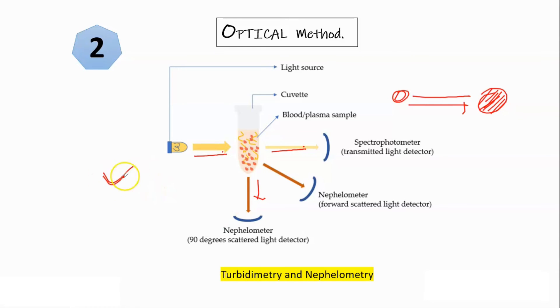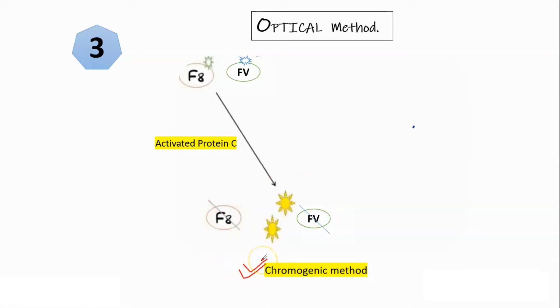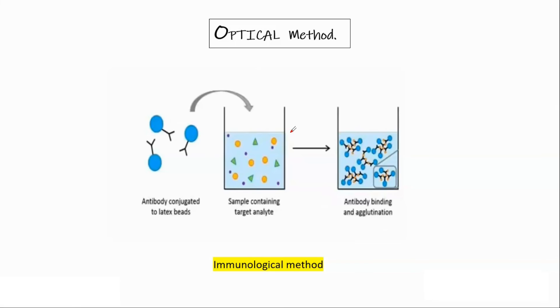So this was about the optical method. Another optical method is chromogenic method. Chromogenic means color producing or color generating. This kind of test is performed with analyte activated protein C. So this must be present in the plasma or we have the sample, and here is the mimicry molecule of factor 8 and 5 attached with the chromophore or color-producing substance. When activated protein C cuts down these mimicry molecules or these substances, the chromophore will produce color due to breakdown, and the amount of color production is directly proportional to percentage of activated protein C present in the plasma.